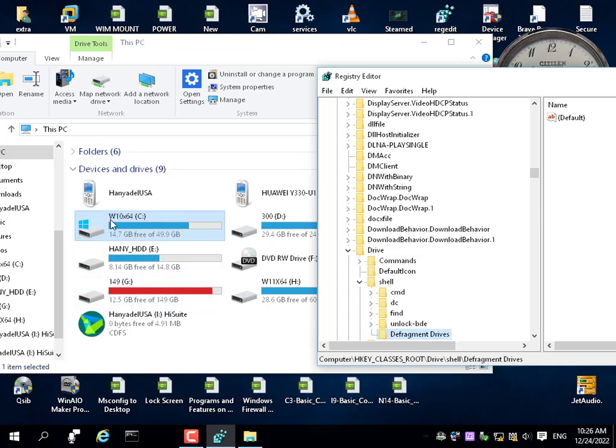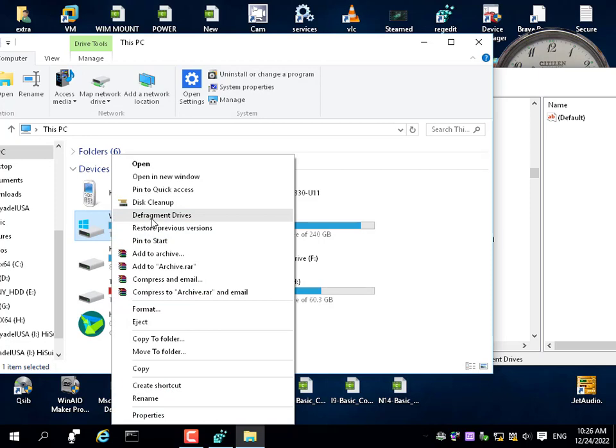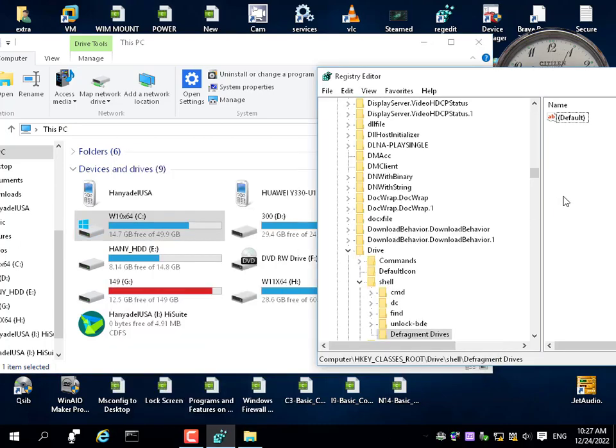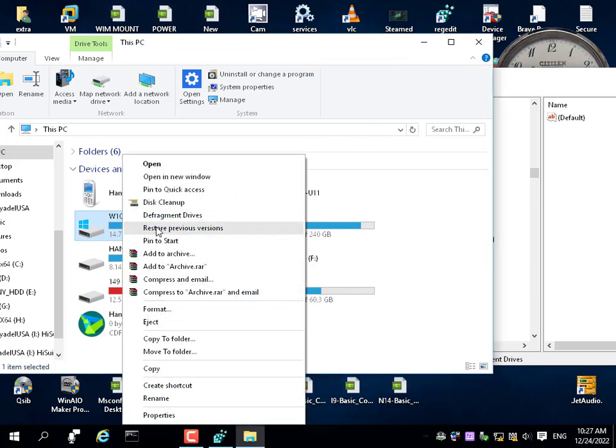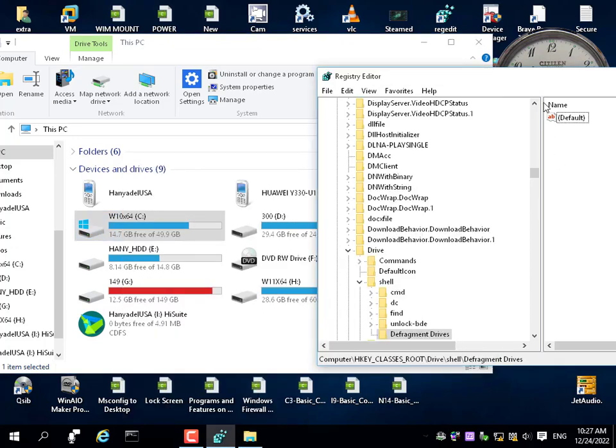So if I right click here on the drive, Defragment Drives. I can call it like this because the service which runs now is optimizing drives, or Optimize, you can call it, it's up to you. You can call it Optimize Drives or Defragment Drives as you wish. So this is the button we created now. Right click on the drive, Defragment Drives. Now we want to give it an icon.